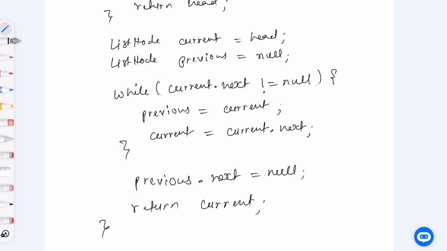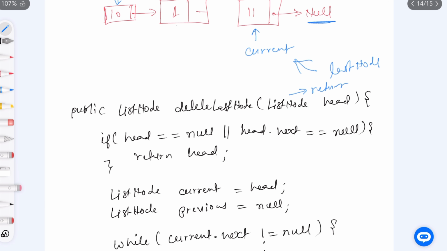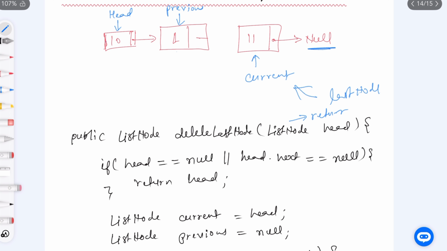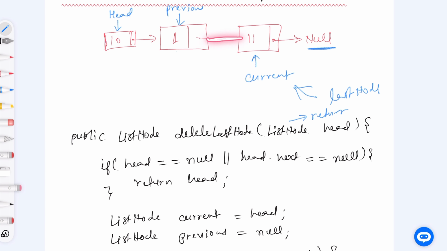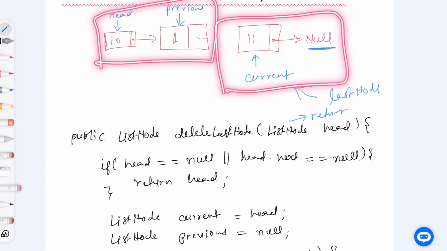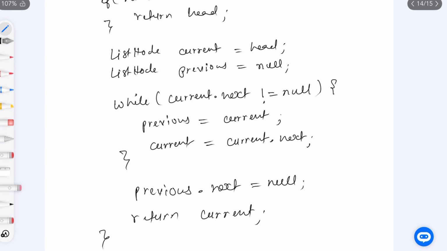Are you understanding what we have done? As soon as current reaches here, it says the next node is null, so the loop breaks. Previous will remain here, current will move here, and the current you will return. So this is what we have to do, guys.